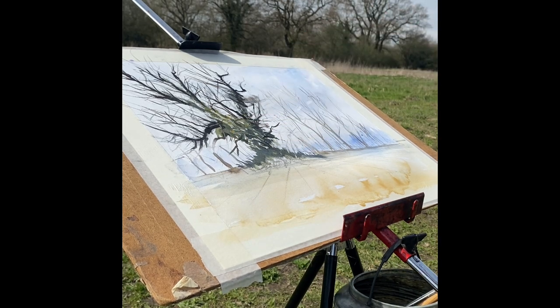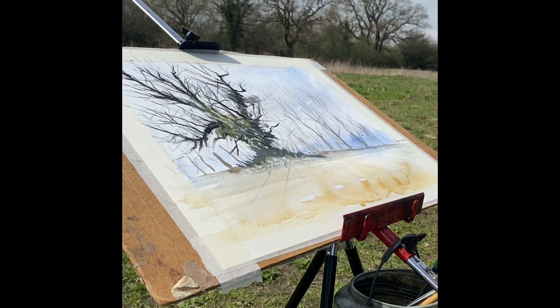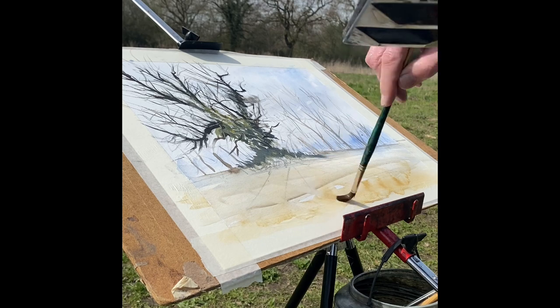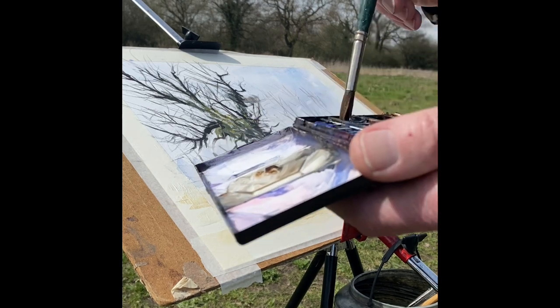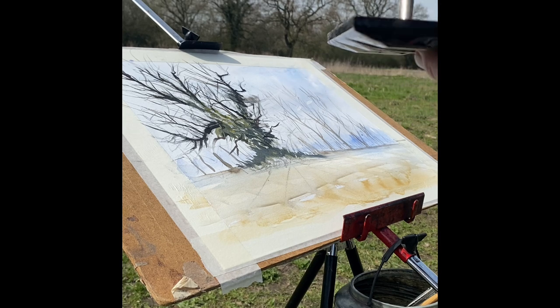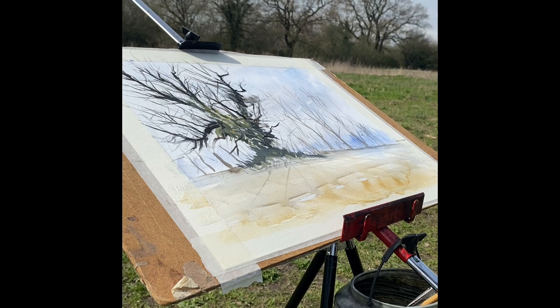Same with here, we can soften off some of this. We need to retain these underpaintings, the glazes we've got underneath, even if it's all much like clear water we're popping in - that's important. And I'm just going to go darker even still, back to these same three mixtures - Payne's grey, ultramarine, and burnt sienna.